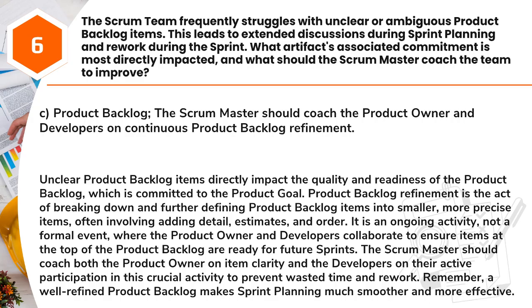It is an ongoing activity, not a formal event, where the product owner and developers collaborate to ensure items at the top of the product backlog are ready for future sprints. The Scrum Master should coach both the product owner on item clarity and the developers on their active participation in this crucial activity to prevent wasted time and rework. Remember, a well-refined product backlog makes sprint planning much smoother and more effective.